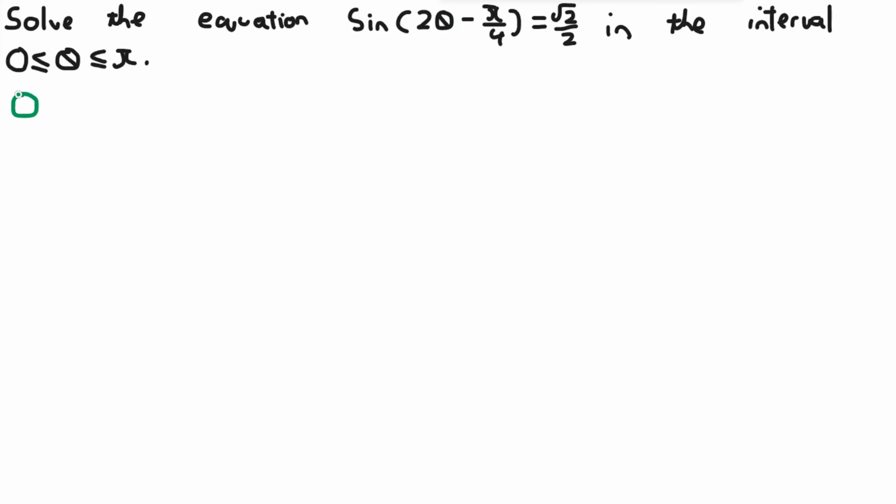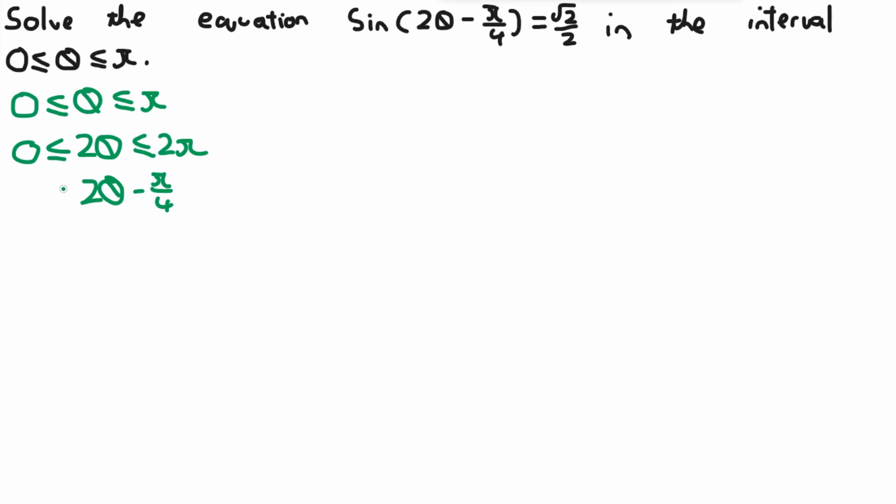So the interval at the moment is between 0 and pi. So firstly, times everything by 2. So this becomes 2 theta. This here will still be 0, and this here is now 2 pi, and now we minus the pi over 4 again, because if we did the pi over 4 first, this 2 would affect that as well. So we need to do 2 theta minus pi over 4. So 0 minus pi over 4 is minus pi over 4, and 2 pi minus pi over 4 is equal to 7 pi over 4, like this. So this here is the new interval.